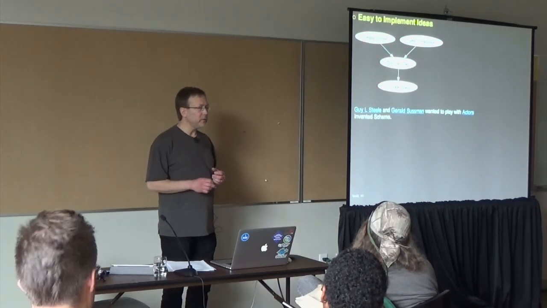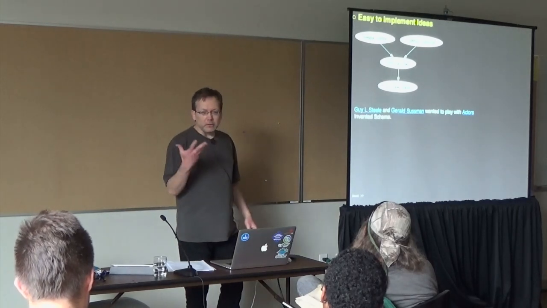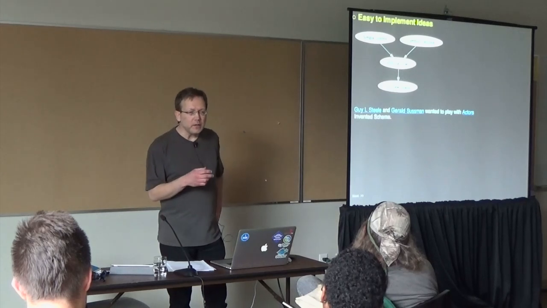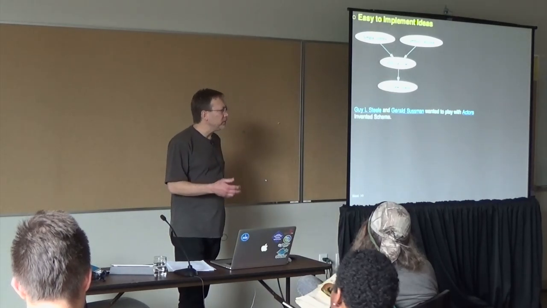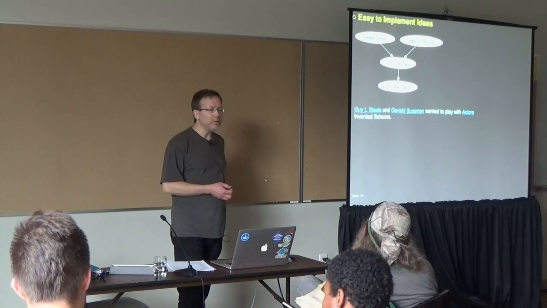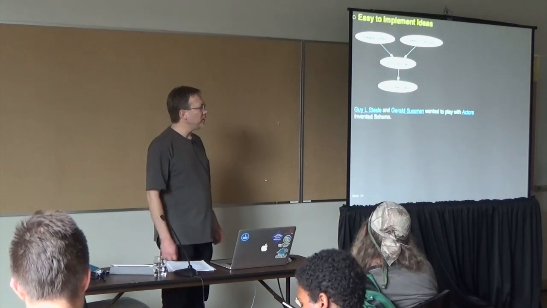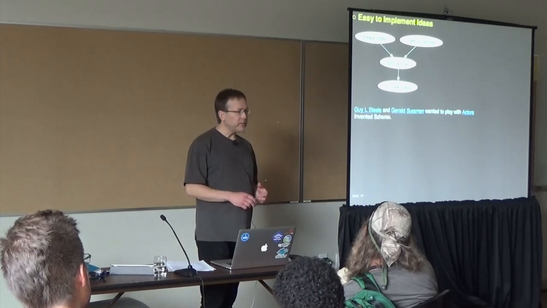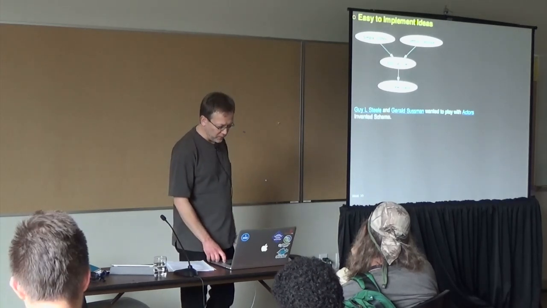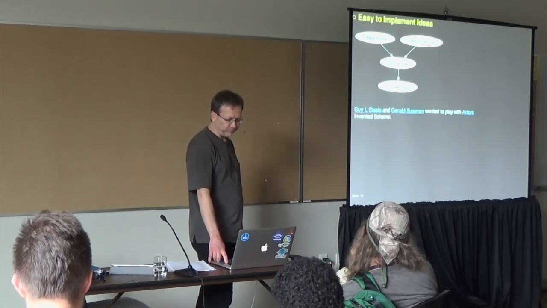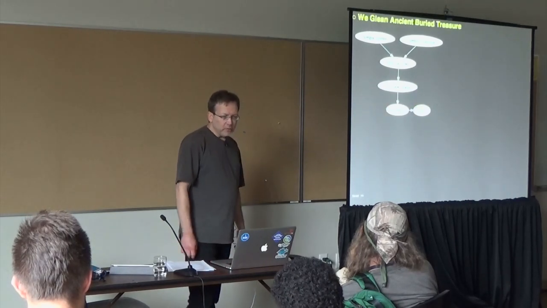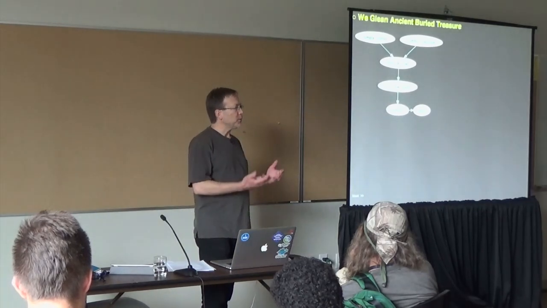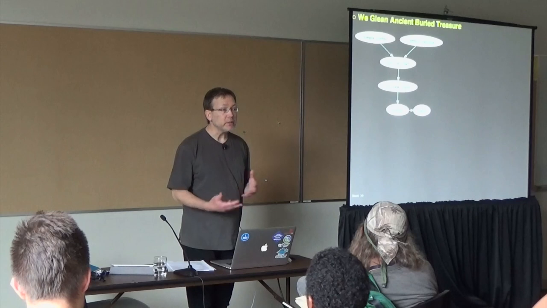This is one thing that Steele and Sussman did. There was this guy who came up with this idea called actors. Back in 72, he wrote a paper on it, and they were thinking, hey, that sounds like a fun idea. Let's write our own Lisp in order to try these actors out. And that's how we got Scheme, which was quite a unique Lisp. So once you have your own language, you try new ideas, you come up with things, you publish, and then we can continue to steal.